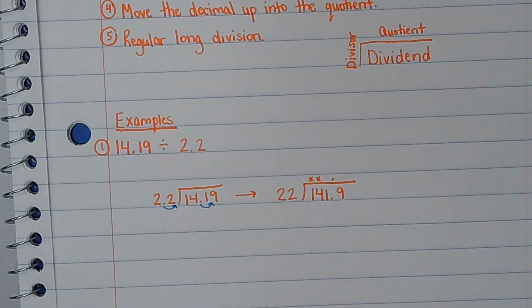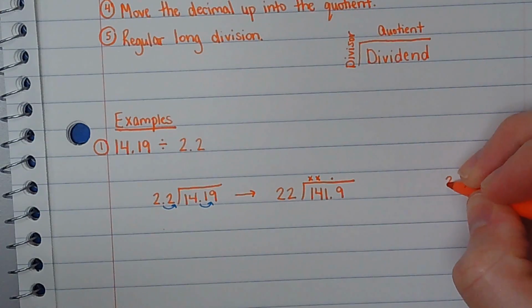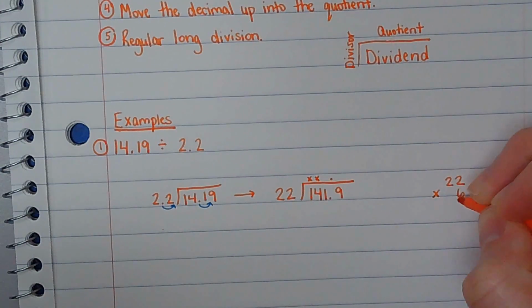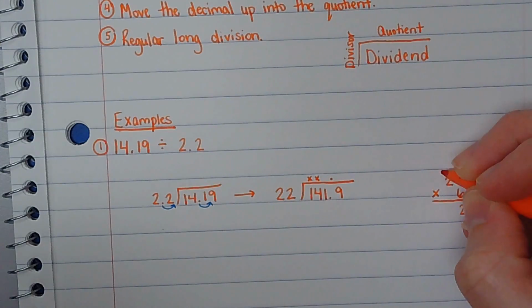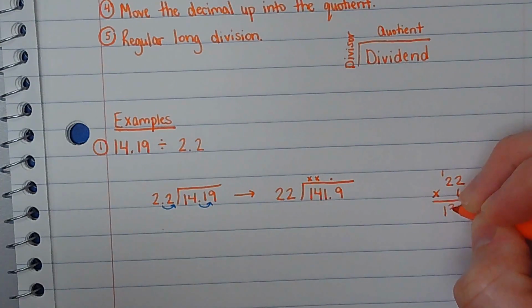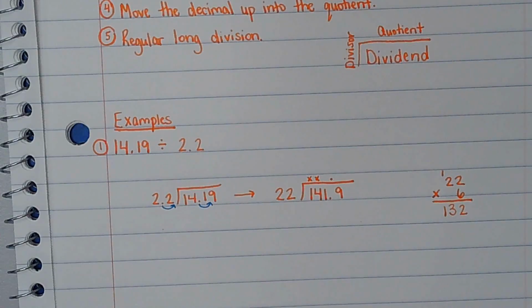All right. This is where a lot of people panic because this is where you might not know off the top of your head what the answer is. But you can just do some quick multiplication to figure it out. And sometimes, you just have to use some common sense. For example, I know that 22 times 4 is 88. All right, so I know it has to be bigger than 4. I'm going to start with 6. Okay, so 22 times 6, that's 12. Carry my 1, that's 12, that's 13. And that's actually going to be what it is, because if I went again, it would be over 141, since I'm only 9 away right now.